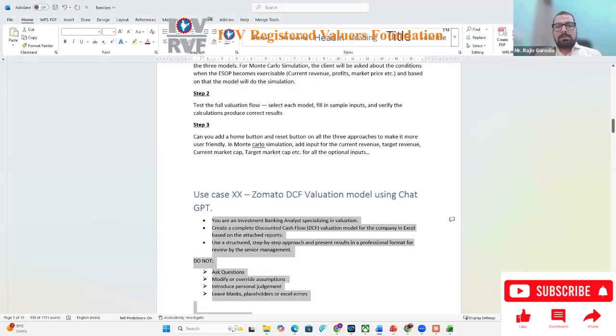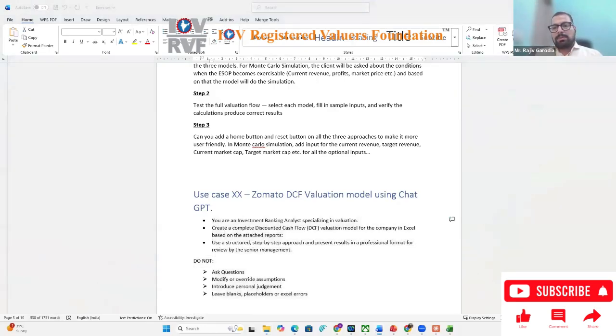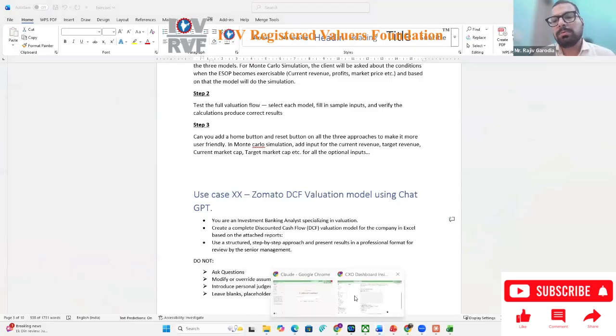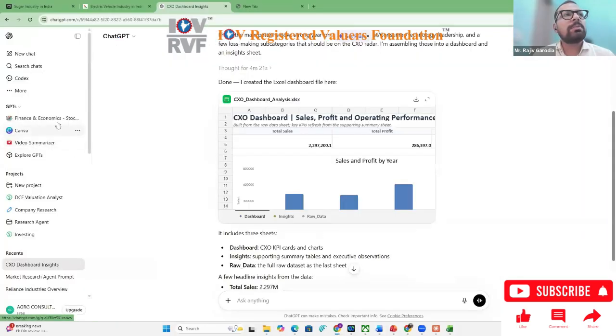Okay, copy it again and see if... no, I am not able to paste also. Okay, so let me show you how to create this. I'll share the prompt with everyone maybe after the session, for some reason the file is not going.